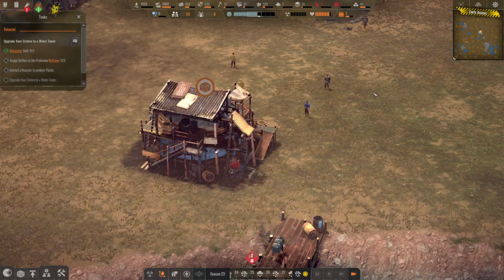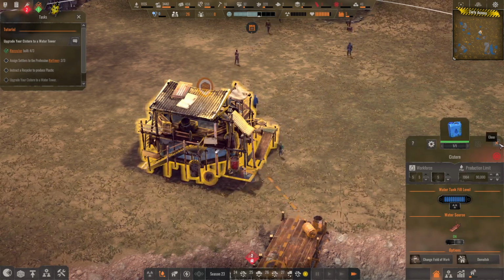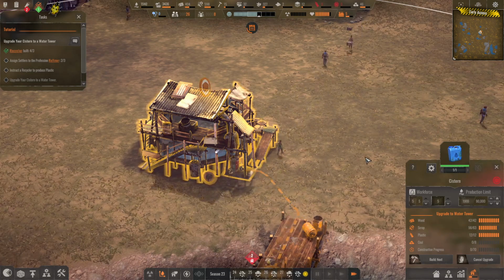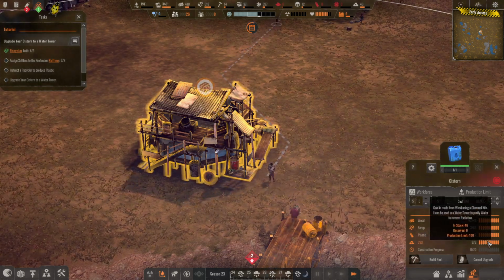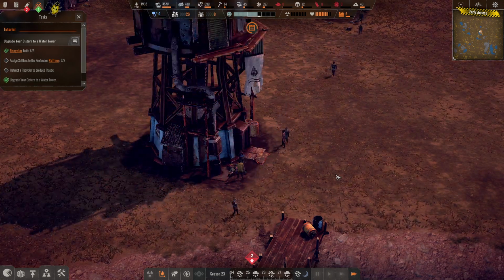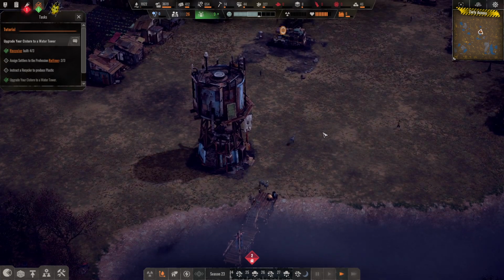So you can see people bringing the materials to be able to construct it. And people coming to collect water. So we're just missing the coal. We just got that delivered. Now they just have to build it. And there we go. So that is built. We're going to slow down time again.